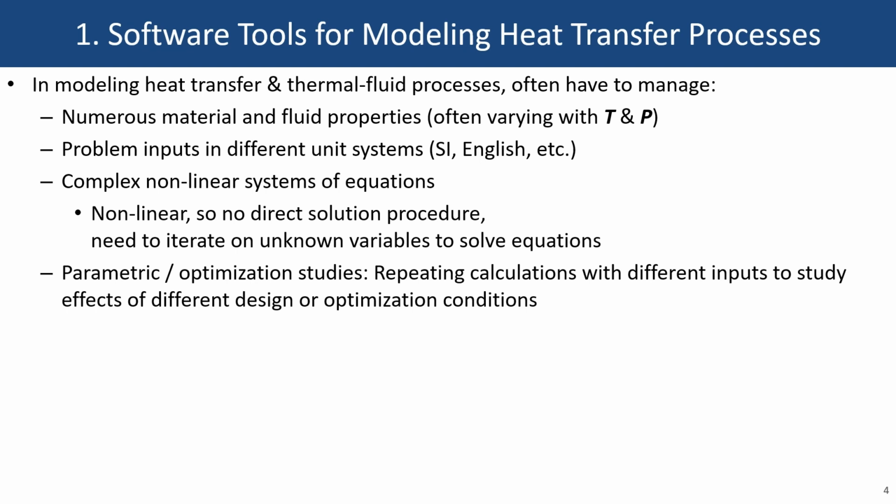And finally, there's often an interest once you actually have a model of a system set up or a program set up to describe some process that we'll want to look at different versions of it. So what happens for the same situation if the temperatures or heat input rates are varying? What if we want to find an optimal geometry? So we're going to vary some lengths or diameters to try to find a sweet spot. And in that case, we'll want a way of efficiently running the same program, but with slight modifications to the inputs. And this is, again, a case where the right software tool can allow you to do this final step very quickly rather than having to repeat lots of laborious calculations by hand with a calculator.